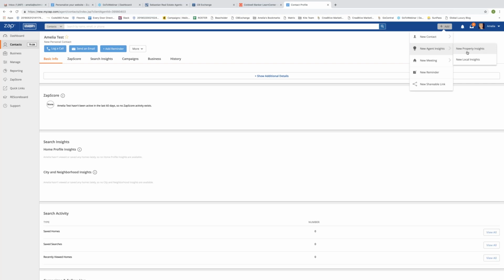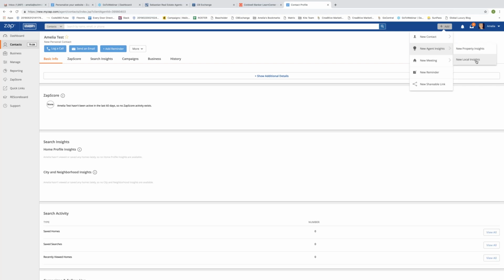They can enter a property insight specific to any property that they have an opinion on, which we always encourage them to do, always putting positive opinions about each property, never anything negative, because it's public and it goes out on the coldwellbanker.com. So we don't want to say, the home was okay, but the driveway is all cracked up, or the pool needs resurfacing. Just positive elements. That it's got a great view, very spacious, well maintained, great pride of ownership, that type of thing. And then the local insights is just as important, which is the button below.